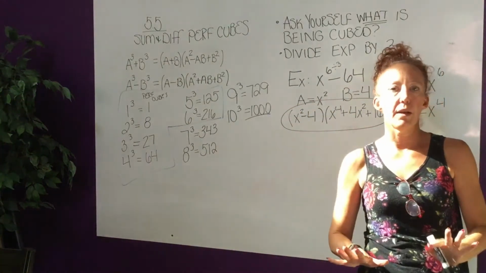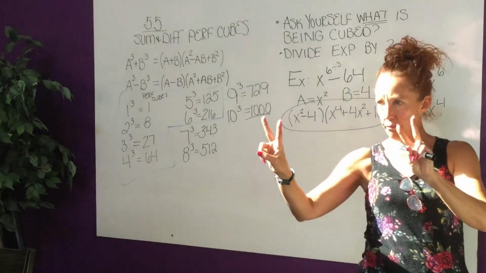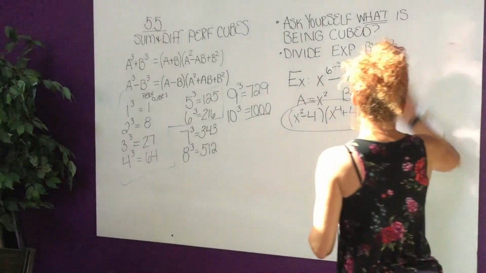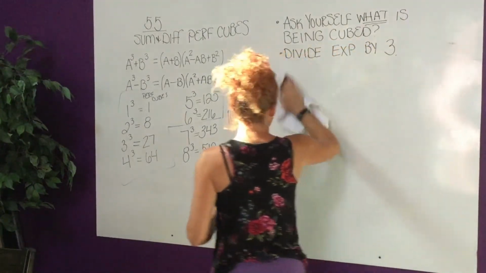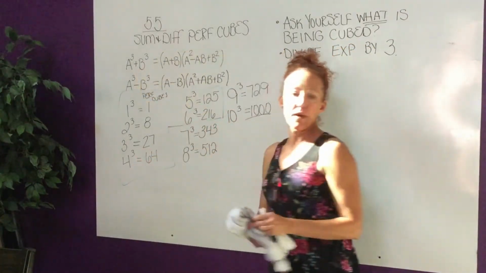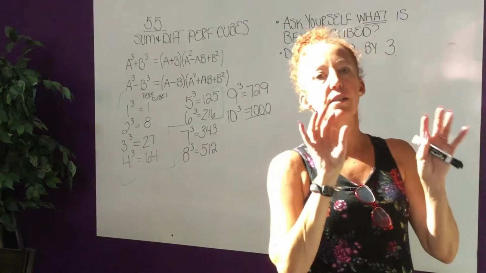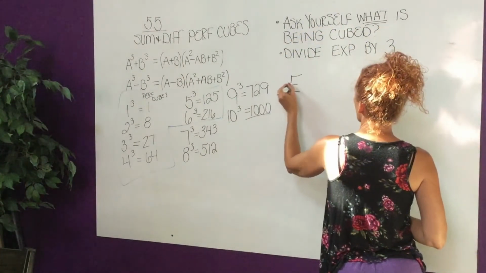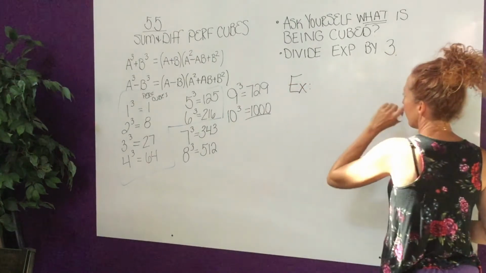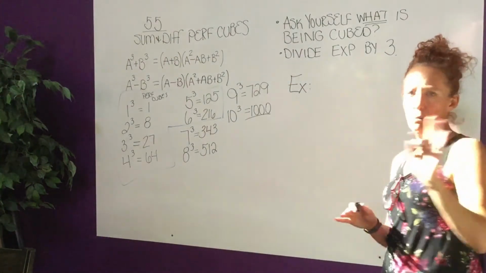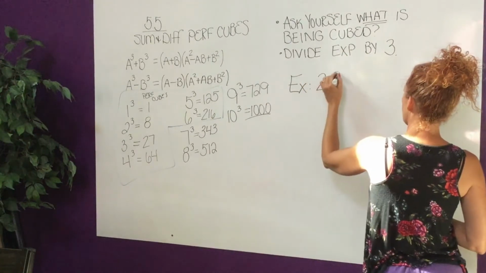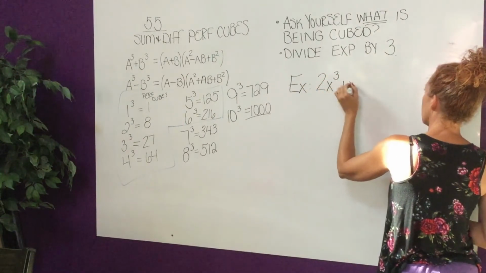The only way we're going to make it more difficult is if we have a GCF, or if we have coefficients that aren't 1 in both of those spots. So if I have a GCF, or if I have more than one variable. So let's do more than one variable and a GCF. So let's do something like this.